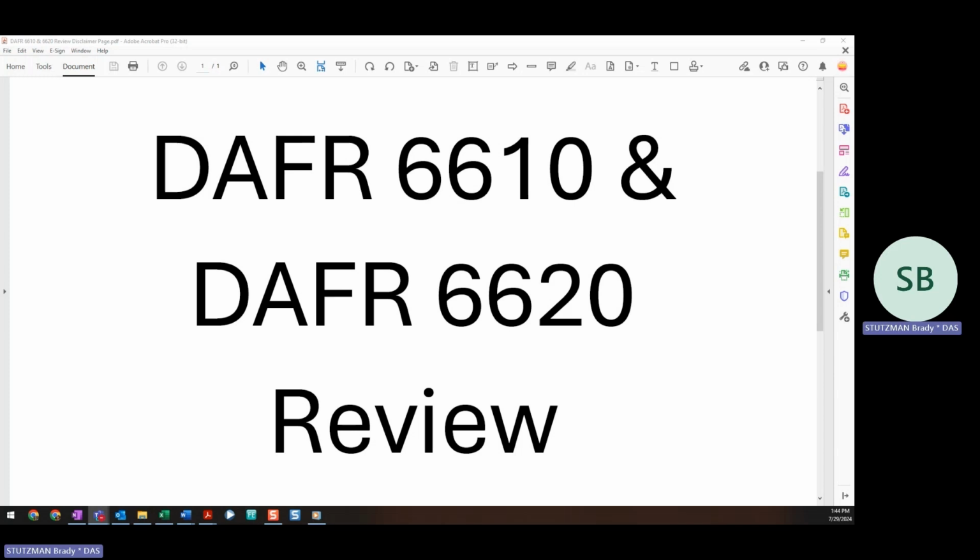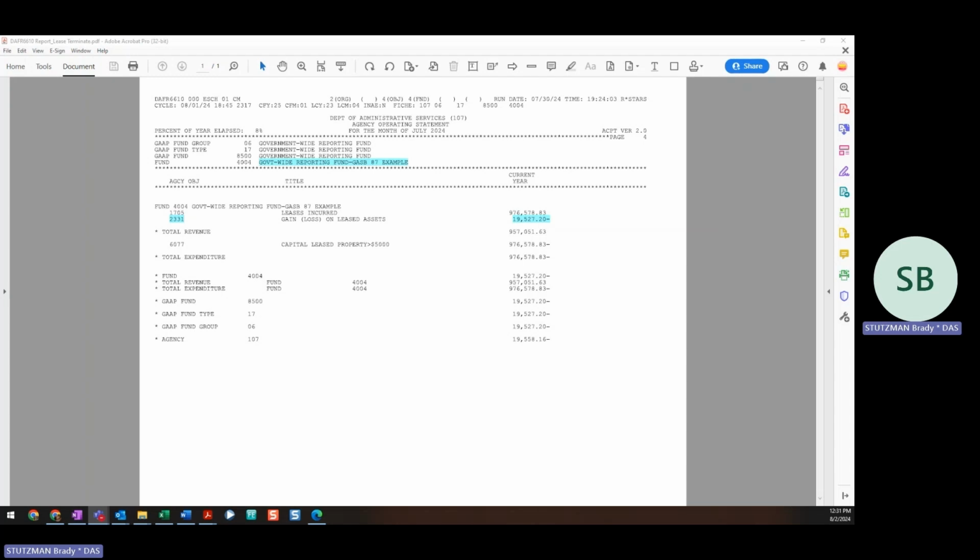These reports are used by your SARS analyst in conjunction with agency disclosures to evaluate if balances and activities are recorded correctly for proper reporting in the ACFR. Therefore, it's important to review either these DAFR reports or OB queries regularly and during the year-end closing process. Scrolling through the reports briefly, we can verify the information.